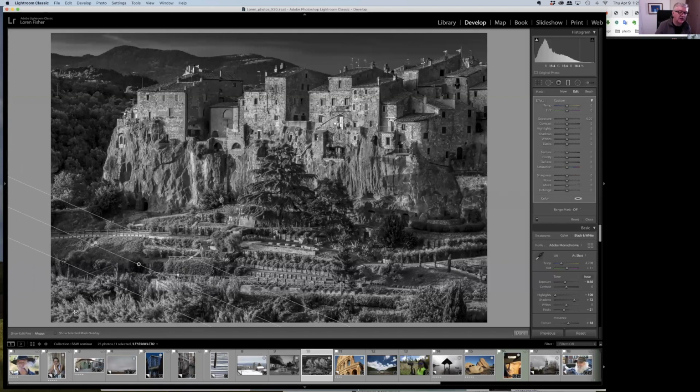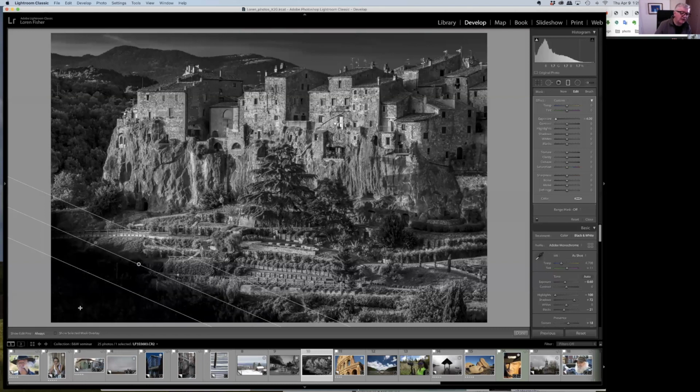So let me just overdo it so you can see it really easy. From the direction I drag from to the first line, whatever I'm going to do is going to happen at 100%. From the first line to the second line, it's going to be 100% and graduate down to 50%. From the middle line to the third line is going to be 50 to 0, and anything in the direction that I drag outside of that line is not going to have anything applied to it at all. Perfect, thank you.